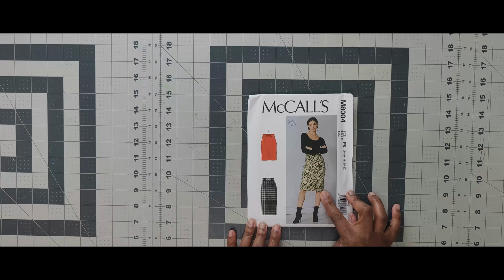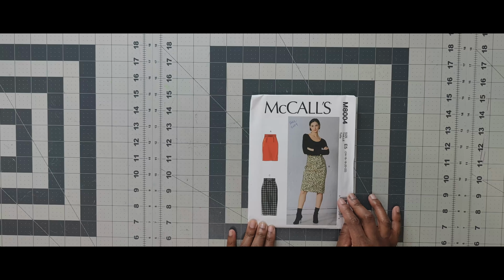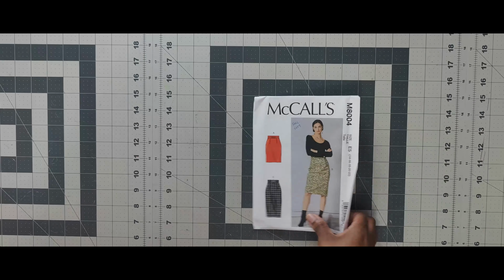8004, view B, love it. And I think I just saw Anita by Design do this pattern. I'm interested in doing it. It's 8004.